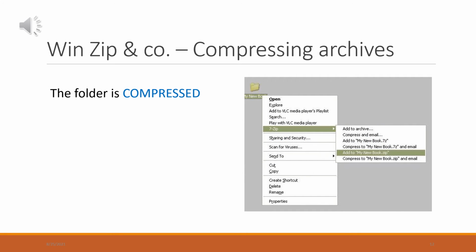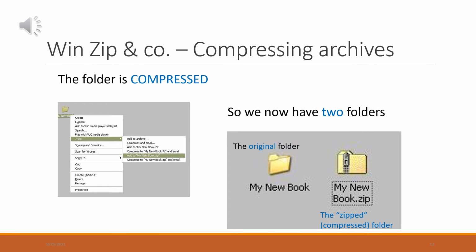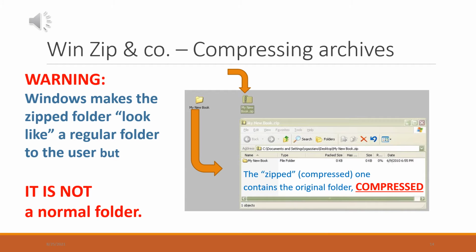So you take a normal folder. At Jankabot we have a tool called 7zip, which is a zipping tool, and you create this mynewbook.zip. So following with that example, once we zip the folder, we have the original mynewbook folder and then a mynewbook.zip, which is a zip compressed folder. The zip compressed folder contains all the files that were in mynewbook, a copy of the files. mynewbook is not destroyed, it's just copied and compressed. And indeed, if you double-click the zipped folder, you will find the original folder inside. Actually, it is not a normal folder, it is a compressed folder. That means you cannot use it as it is.